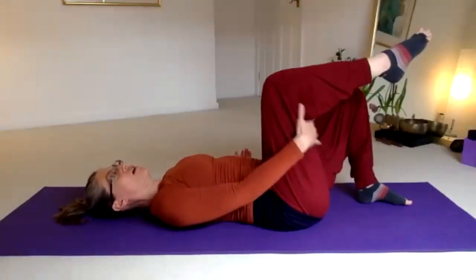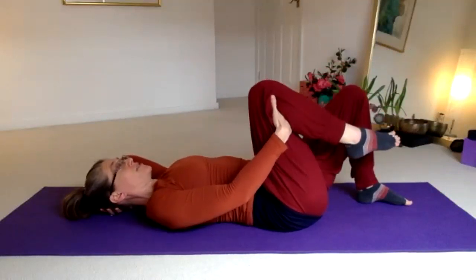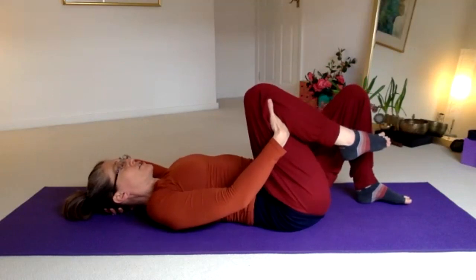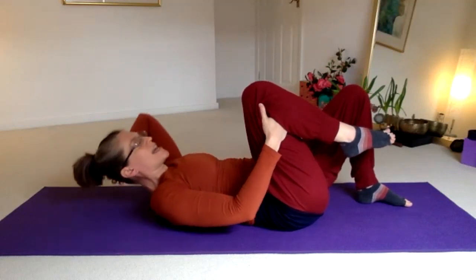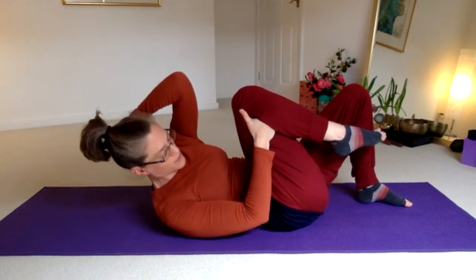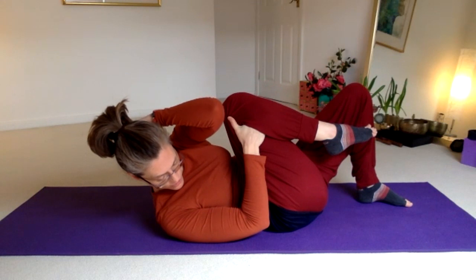Catch behind the thigh with the right hand. And then you're cradling your head with your left hand. Press your left elbow down towards the floor. And then let's raise the head up, twist to the right and bring that left elbow to the outside of the right knee. So there's a conscious squeeze in the belly as you do that.